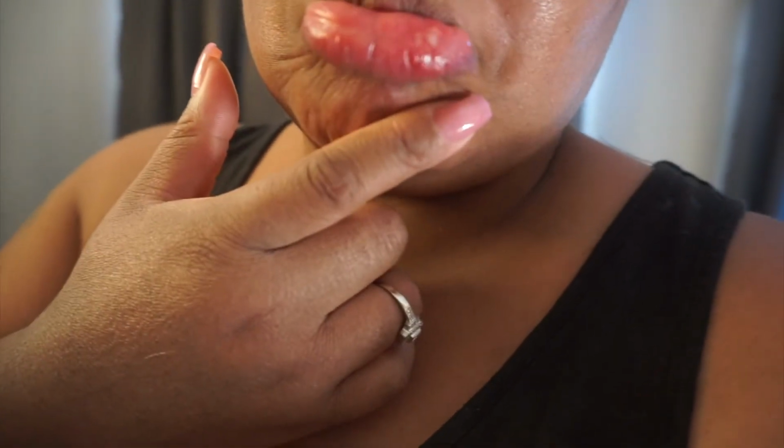And I do wanna explain, because y'all might be seeing it over the next few days, I do have a cold sore on my lip and I don't need nobody thinking, oh, she got herpes. Number one, in order to have herpes, you have to have sex. I've had sex once in almost 14 years. I've been celibate. And the last time I had sex was a year and a half ago. So, highly unlikely that's what it is. You gotta be fucking to get that.